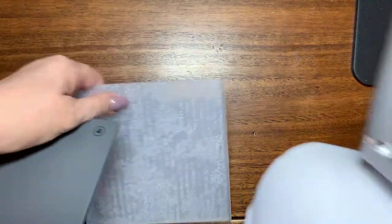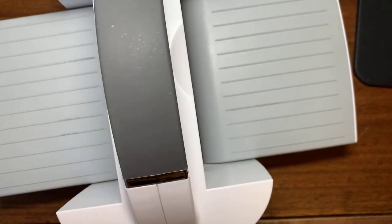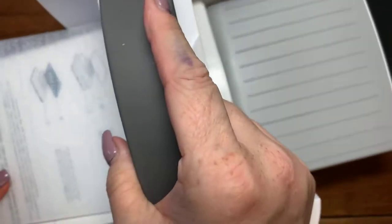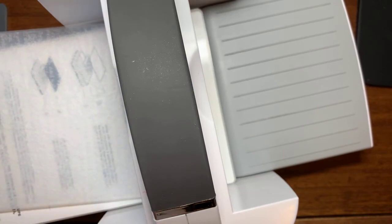Okay. I am going to bring this in here. Now, it's going to be a little weird looking on the screen because this is the standard size Stampin' Cut and Emboss machine, which is so handy. And I know that people have often asked me which should they order, the large or the small? You know what? It really depends on a few factors. But in the end, I have to say, having both is really quite nice because they serve kind of different purposes. The large one, of course, is going to fit all of your card making needs. However, the small one is so handy.